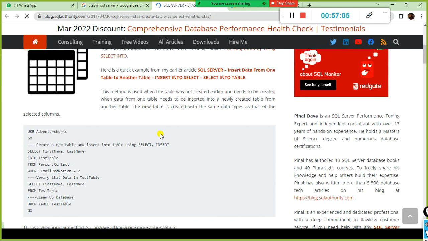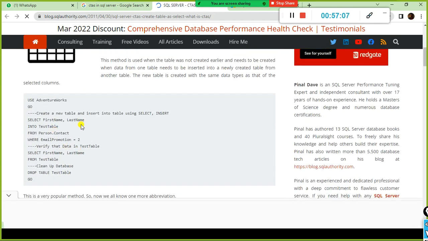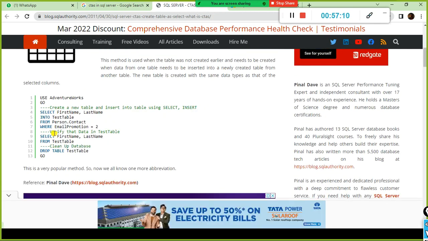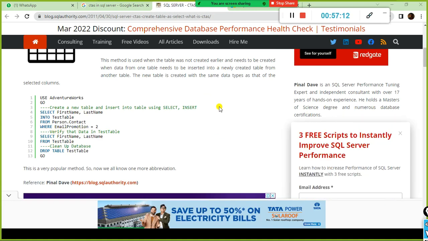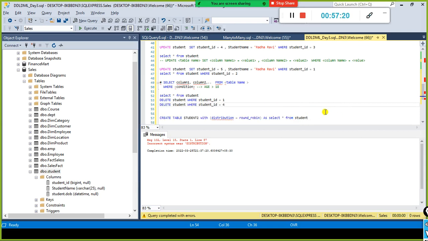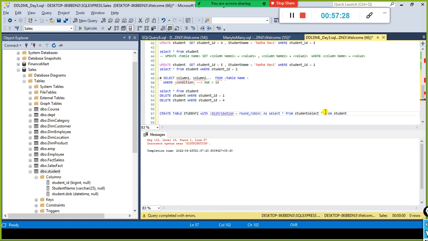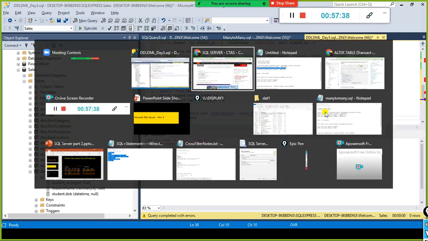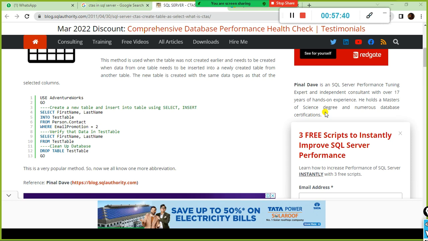So what he is doing, right? Select into test table, and then what test table? Okay, simple. Okay, his way of doing is little pretty different compared to other thing. One second, even I forgot this one. He says into.